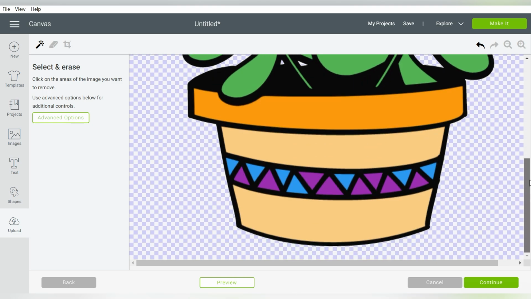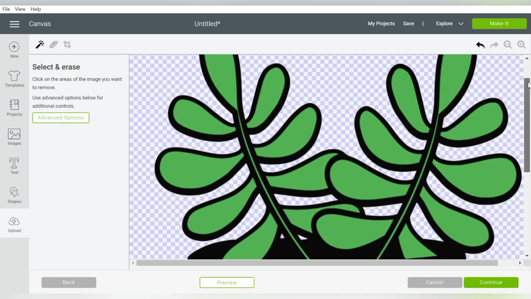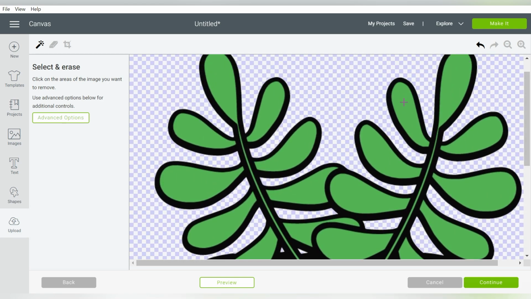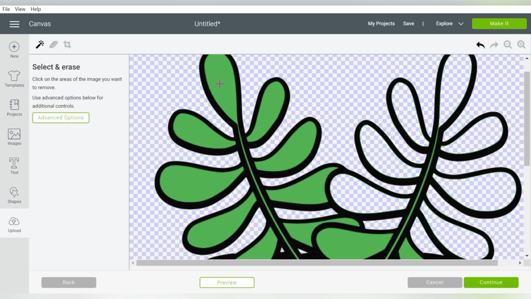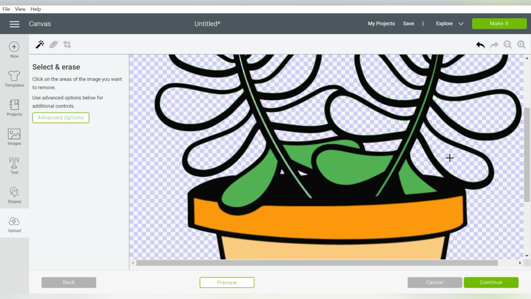Now, at this point, I would be able to use this as a print and cut if I wanted to, but that's not what we're doing, right? So I actually find it easier to break this down to all black and white again. But technically, you can, and some people do this, they will continue to upload and delete other colors. So for example, they'll delete everything except for the green one time, and then they'll come back in and delete everything except for the orange. I find it better to go ahead and break it back down to black and white if possible.